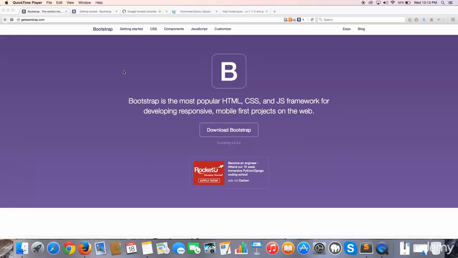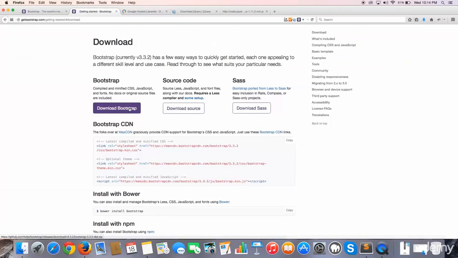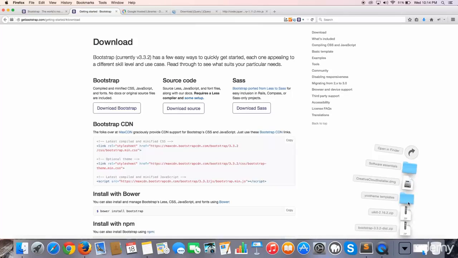And in this tutorial I am going to show you guys how to download Bootstrap and add it to your website the local way. Okay, so to download Bootstrap you're going to go over to getbootstrap.com. So go ahead and click download. That is going to download a zip file for you, and once that's done you should have a zip file in your downloads folder on your computer. So mine is over here, Bootstrap 3.3.2 distribution.